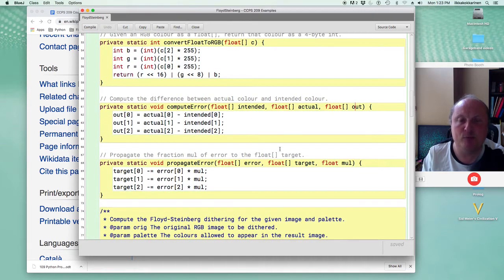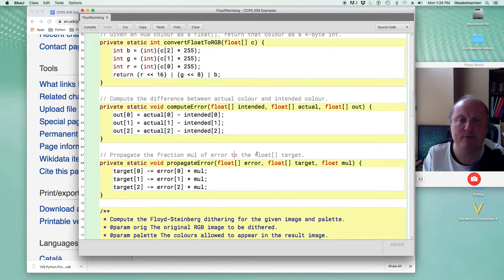And then this one, when we take the array and divide it, so 3, 16 to 1 and 7 and so on. So given the target array and then the error and what fraction of the error, modify the components of the target, so that if the error is positive, the pixel was made brighter than it was supposed to be, then this pixel becomes correspondingly less bright. So then the multiplier to the error is different for the 4 neighboring pixels.